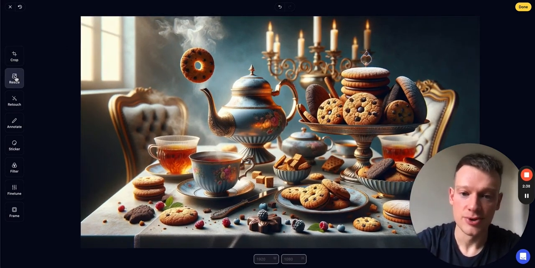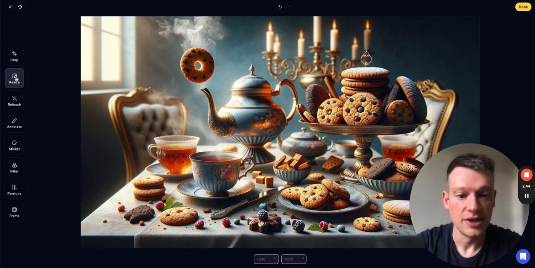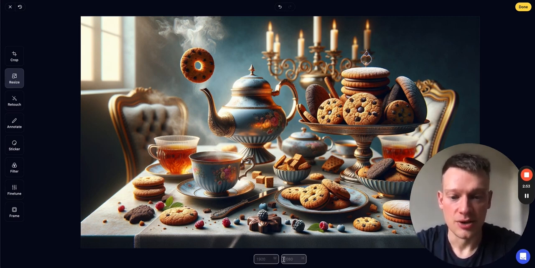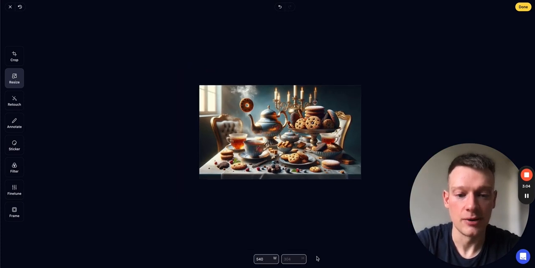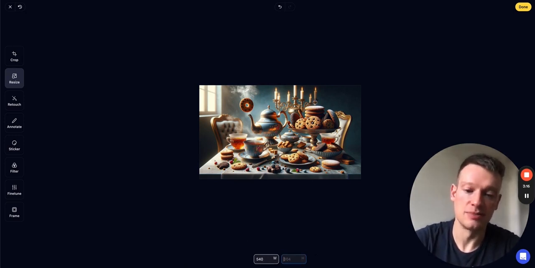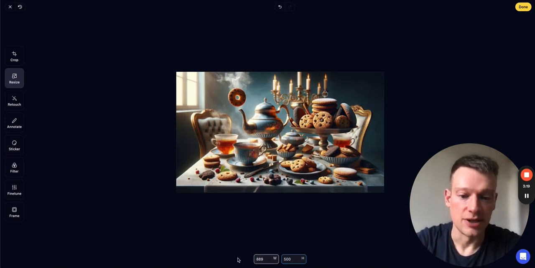Going into the Resize tools, if you needed your image in a specific size, let's just say that you're really optimizing your page speed for your funnel or your website, and the actual size of the image, which is here, is 1920 by 1080 as it says at the bottom here. If that's too big and it's going to cause loading issues, or it's going to cause the page to load too slowly, you can then downsize that image. So let's just say I wanted it at 540. You can see it automatically puts in the 304 at the other side, so that when I click out, it maintains the scale it was at, but the size of the image is reduced, and then when you download that, the file size will be smaller and will load quicker. And similarly, if I knew how tall I wanted it to be, so let's just say I needed it to be 500 pixels tall, then it will automatically adjust the width.